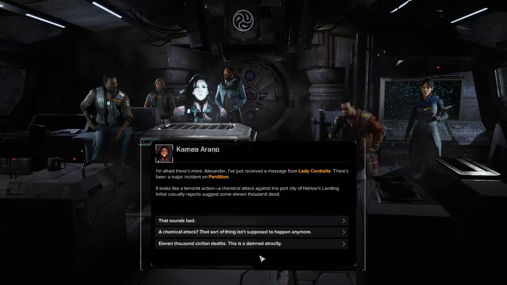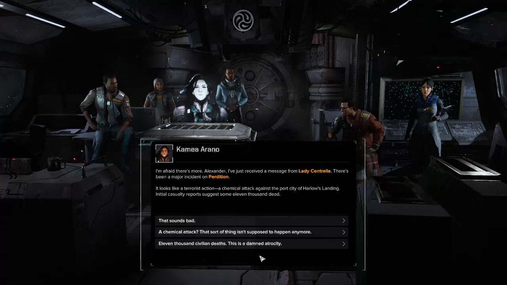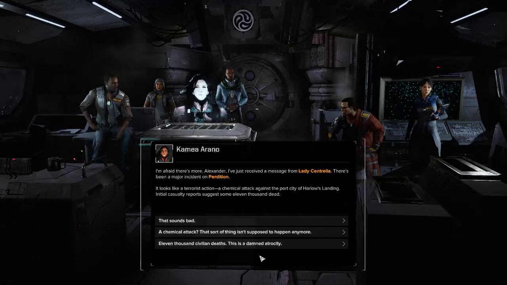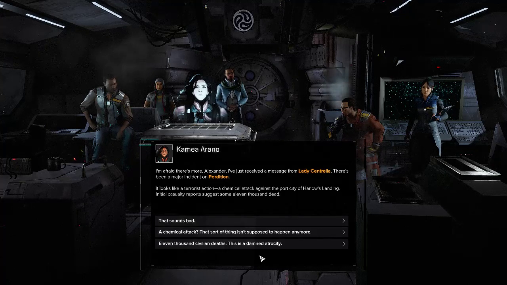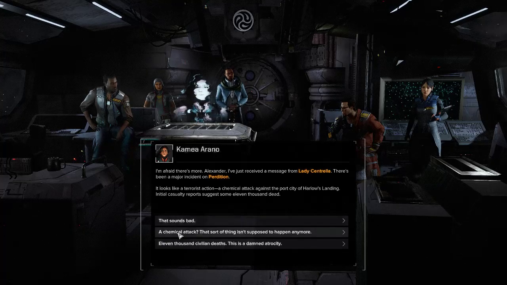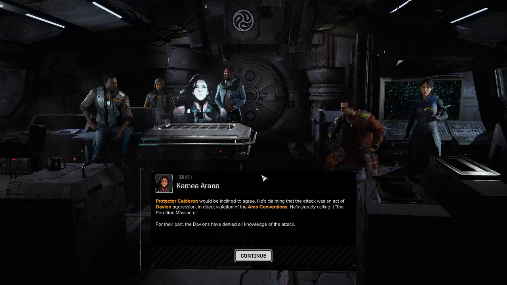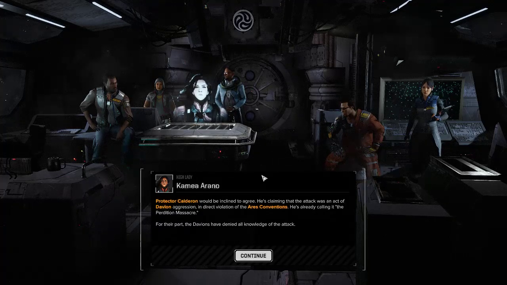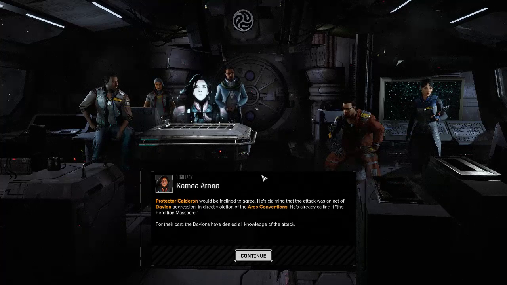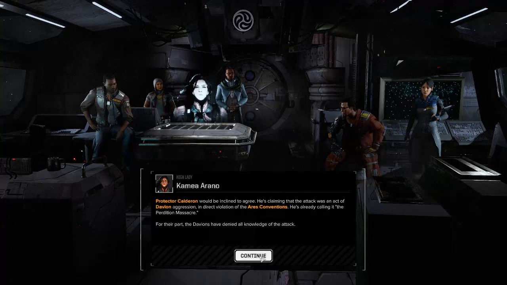I'm afraid there's more. Alexander, I just received a message from Lady Centrella. There's been a major incident on Perdition. Looks like a terrorist attack. A chemical attack against the port city of Harlow's Landing. Initial casualty report suggests some 11,000 dead. Chemical attack, that sort of thing isn't supposed to happen anymore. Protector Calderon would be inclined to agree. He's claiming the act was an act of Davian aggression in direct violation of the Ares Conventions. He's already calling it the Perdition Massacre. For their part, the Davians have denied all knowledge of the attack.